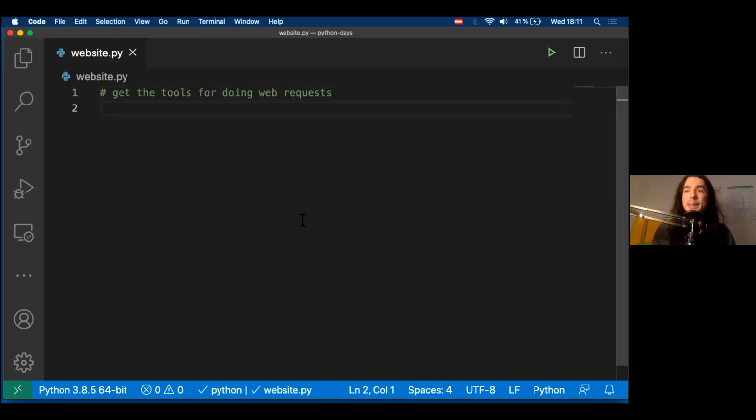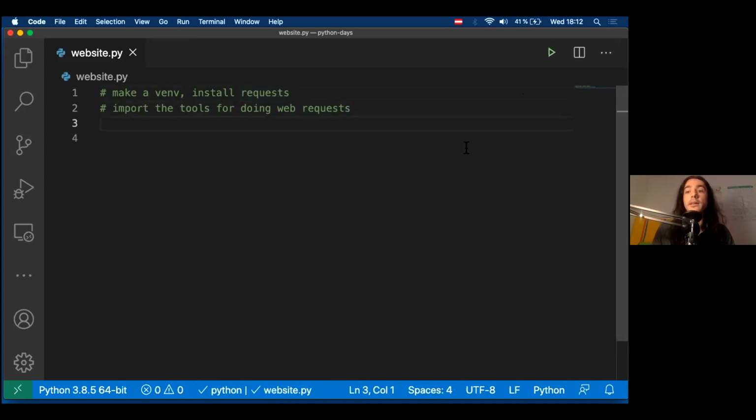And feel free to give me some input on what you think the steps are that we need in order to get this done. Like you saw the website that I want to build, and we want to fetch some content, right? So if you have any input, just shoot it in the chat. I can see the chat over here. All right, so we get the tools for web requests. It's going to be the requests library. So I might have to install it first, make this virtual environment. So put this up here as well. Make a virtual environment. Install requests. This is essentially the same thing. Get the tools, or we can call this one import the tools.